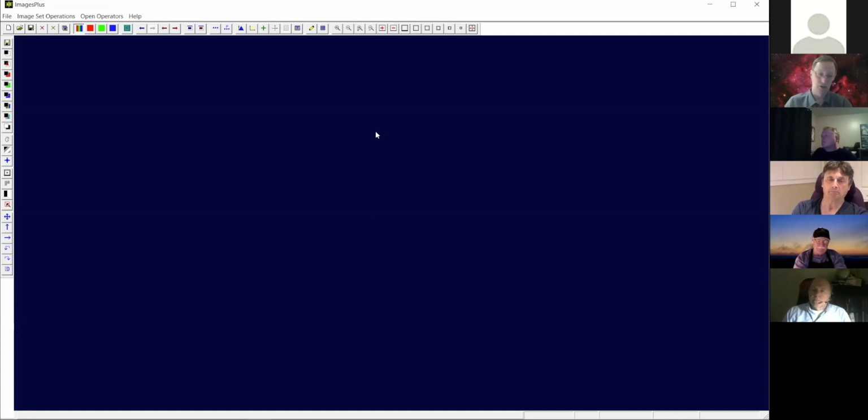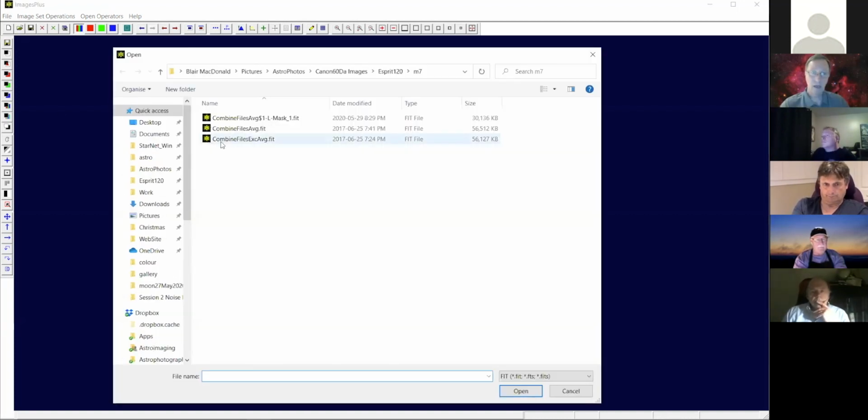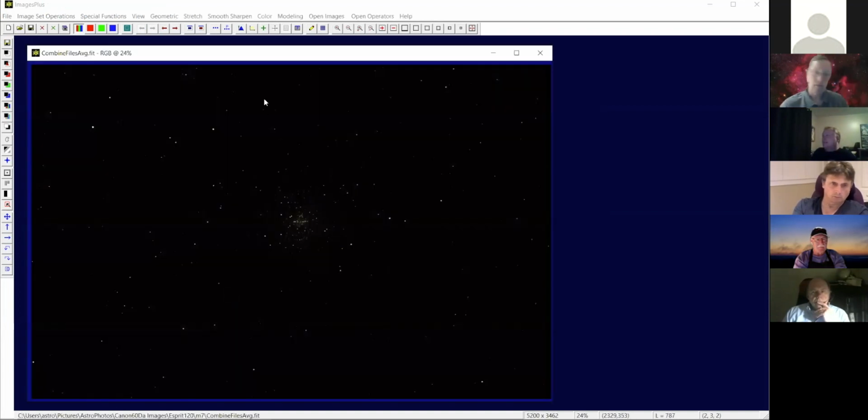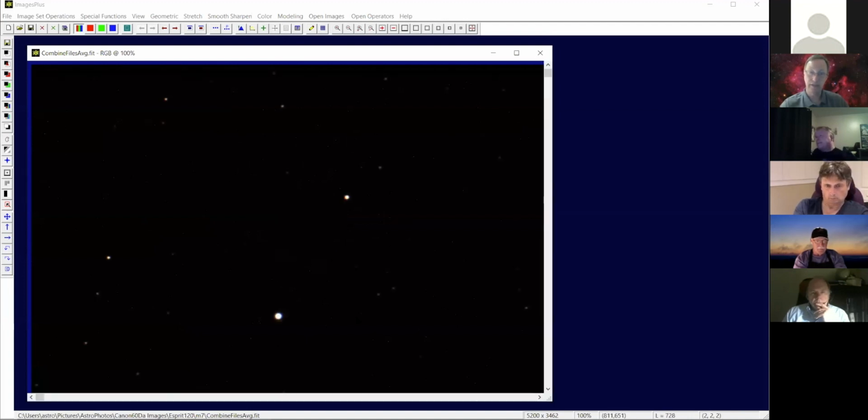In other words, for a given star, I'll give you an example here. I'll pull up that image we just looked at. So here is that image we just looked at, and it's nothing but stars. I'm going to zoom in to 100%. See this star right here?